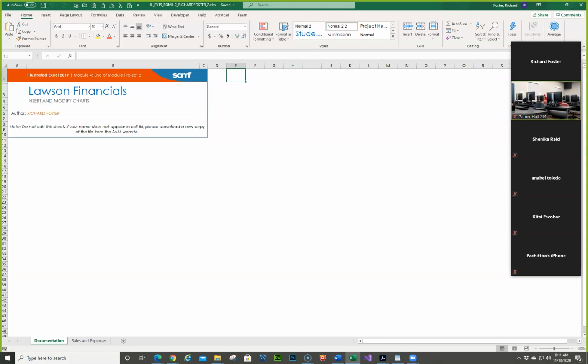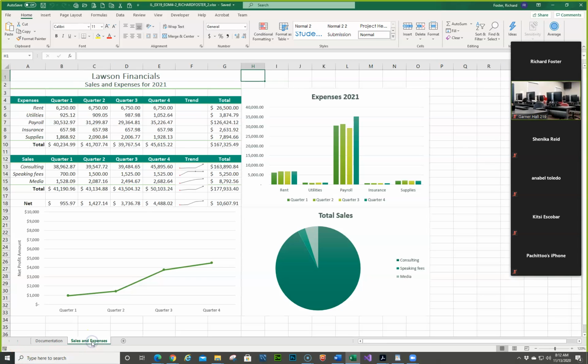Okay, so the information is, as a consultant for Lawson Financials in Georgia, Keisha is evaluating the sales and expense for local financial planning. She's created an Excel workbook to maintain the sales and expense data and ask for help in formatting the charts, so on and so forth. So we're going to go to the sales and expense worksheet, and it says that we need to show the trend of each expense type for the 4 quarters in 2021. So the very first thing is we need to insert a line spark line in the range B5 to E5.